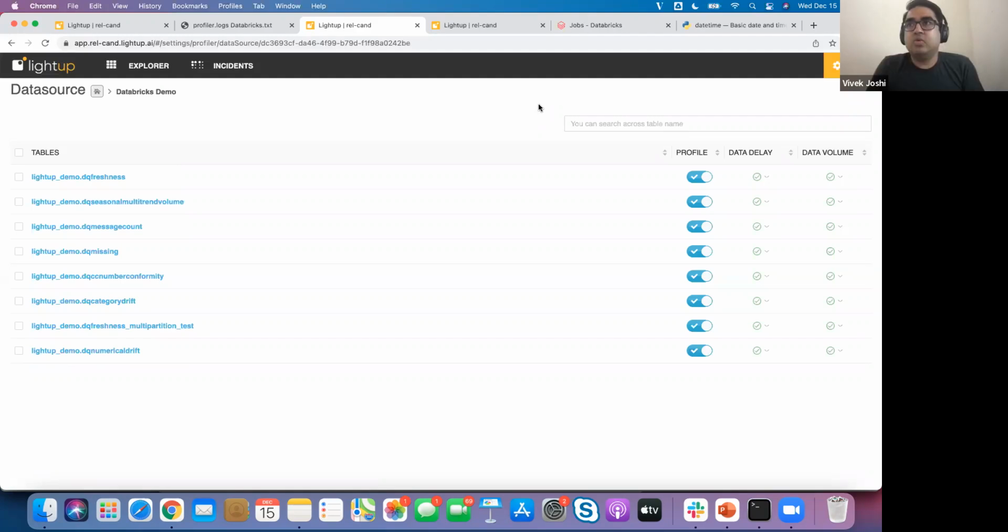And the idea is we support two kinds of data comparisons. The first one is aggregate based. This is cheaper in execution, where you're able to compare source and target tables for aggregate measures. For example, all these data quality indicators that you're defining, you can say compare these two tables, and for each column, compare these DQIs. Now Lightup generates this comparison report that notes down the percentage difference for these different DQIs that were measured. For example, you might compare data volume to data volume, and then data distribution to data distribution, and be able to generate that report. That gives you a high level idea of whether the two tables are similar or not. And then you're also able to set up alerts the same way.